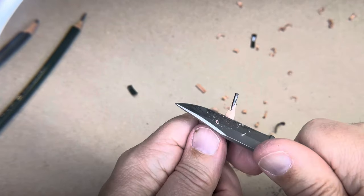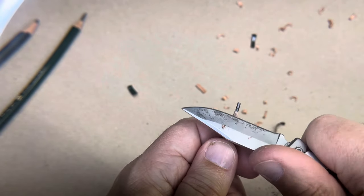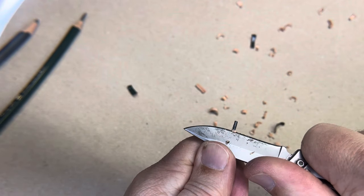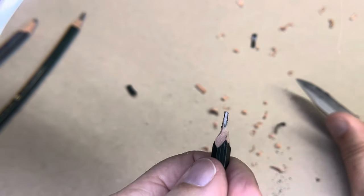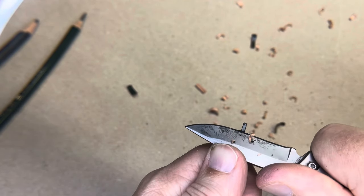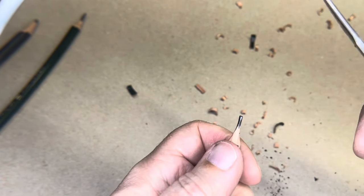You can start with a pencil that you've already run through a pencil sharpener. Now you're going to use the same knife on the lead, but you've got to be a little more careful about pressing because you don't want to break the lead — you're just scraping it across there. Hopefully you can see I'm putting a flat spot on that side. This is literally just barely scraping — almost like shaving with a blade, it's about that much pressure.